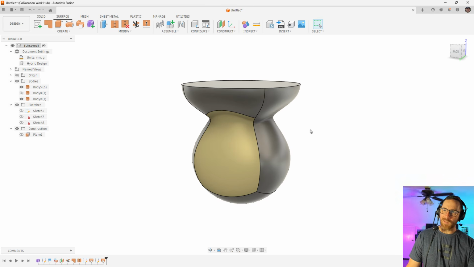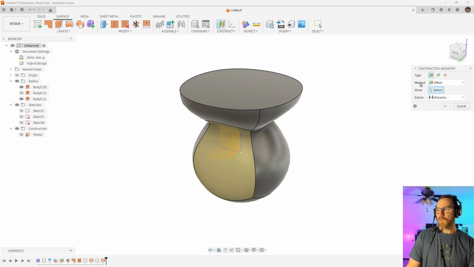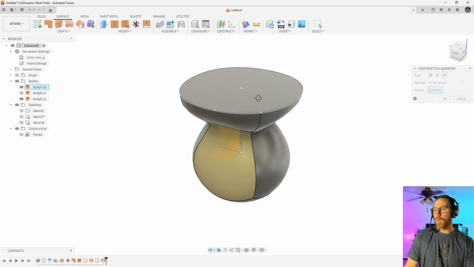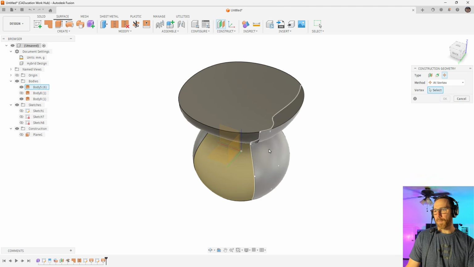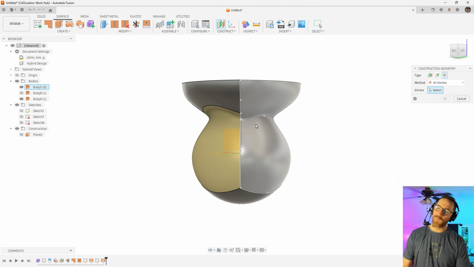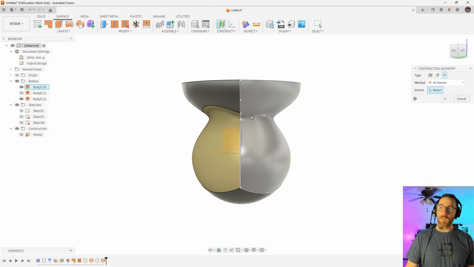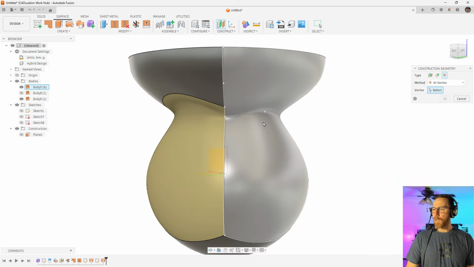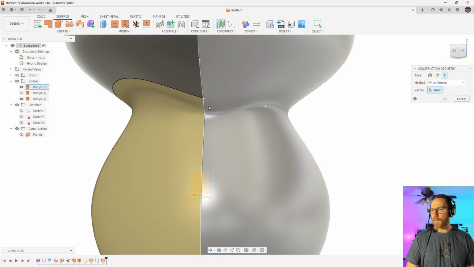The next thing is really a very specific use case. If we're creating construction geometry like a point at a vertex, we now have additional snap points that are available. And really where this is a benefit is if we're going to use these snap points for other things. Generally, in my past 10 years of using Fusion, I very rarely make construction vertices. And so again, this tool to me is not super beneficial, but as we hover over the surface, you'll just note that we've got some additional curves. You can see here that there's a snap point that's at the end of that curve. There's one right in the middle.